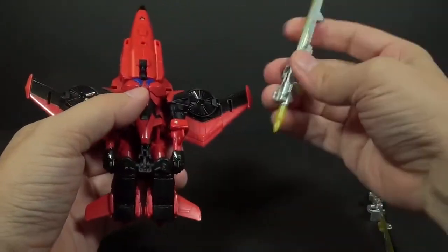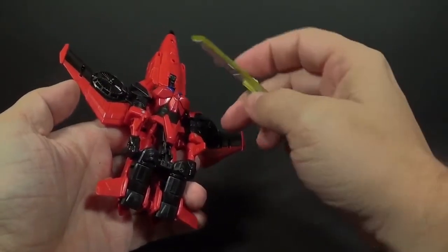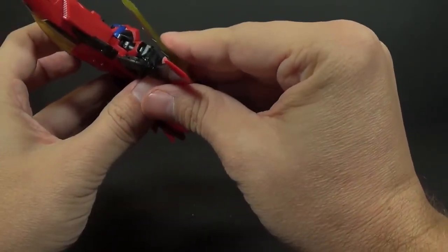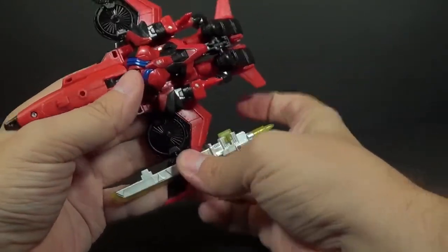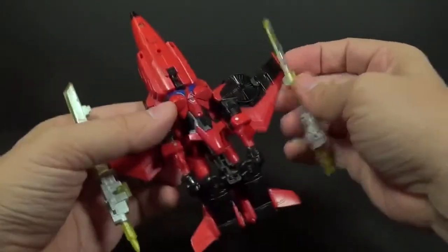So for the blades, there's a part right here that doesn't have paint on it. So that's the part that you want to see. There's a slot right here. That's where you want to push that in. And do that for both sides.